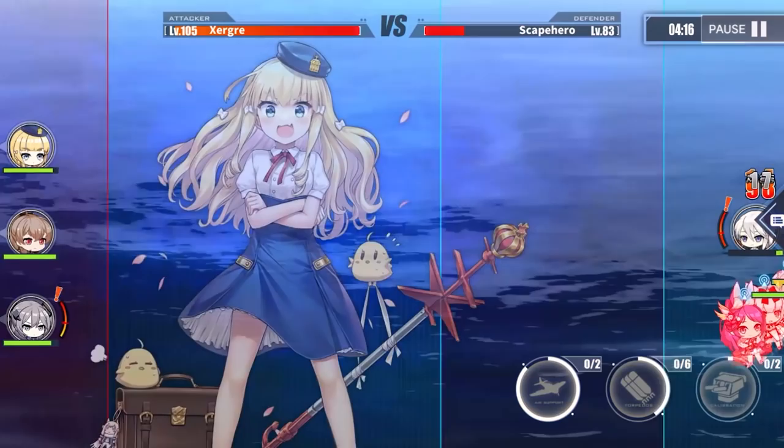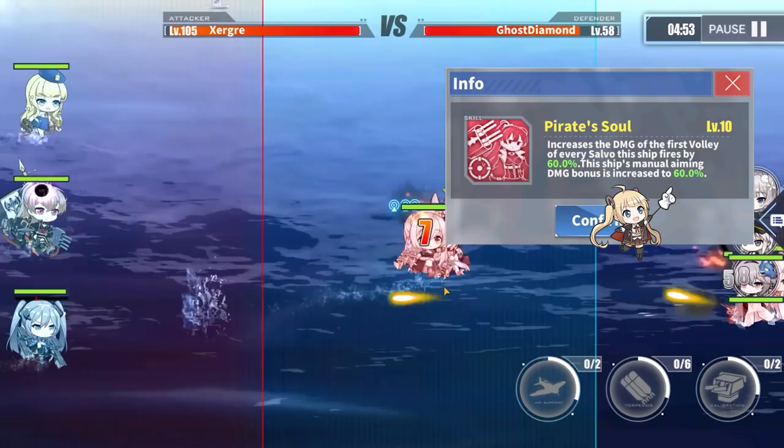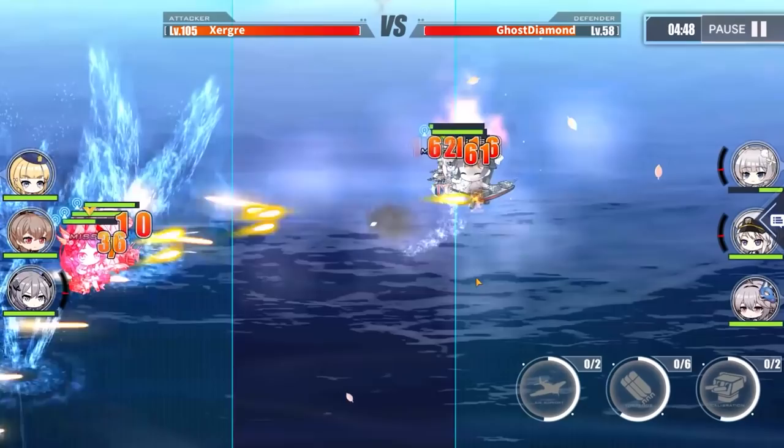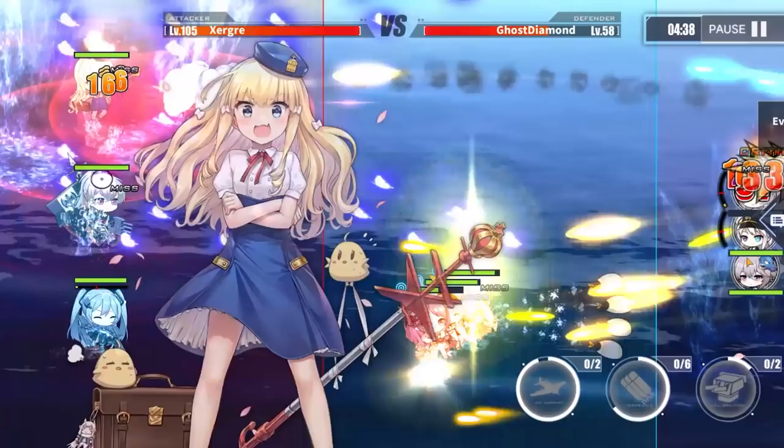The first salvo you fire does 60% more damage, but this is not everything, since you also deal 60% more damage if you aim manually. Normally you do 20% more damage if you aim at your target manually, for the people that actually play the game. But with this skill it increases to 60%, so be sure you play manual with Jane Bart to get the spicy damage. As for the next skill, we have Final Shot.